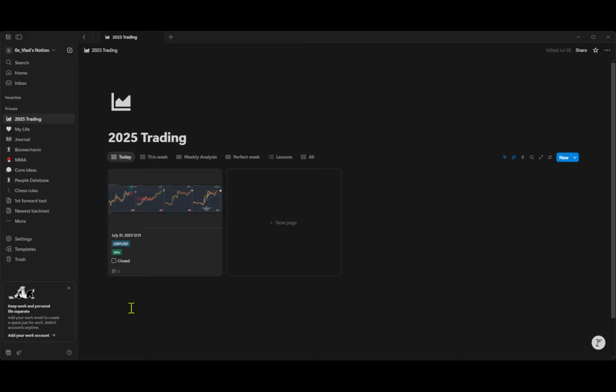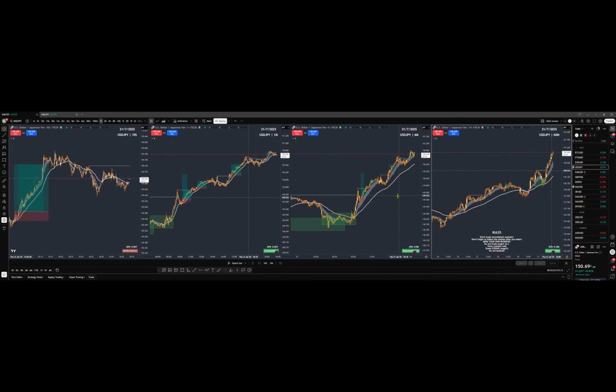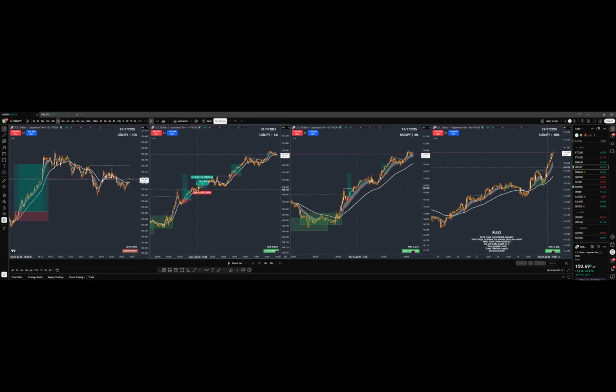Yeah, I took one win on GU. And for some reason, I decided not to watch UJ. And the UJ has delivered beautifully today, so that made me take a look at it again. And it turns out there were actually quite a lot of trades that I could have profited immensely on, right? Like one, two, three, four, five trades, maybe even some more, with some BEs or losses in between.